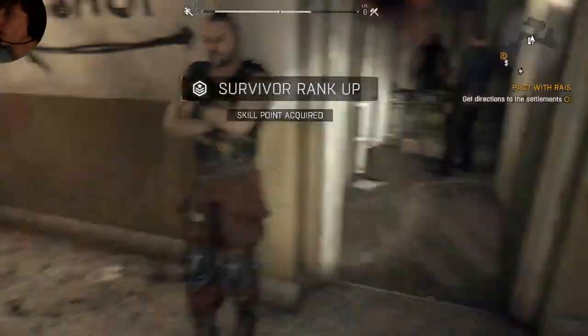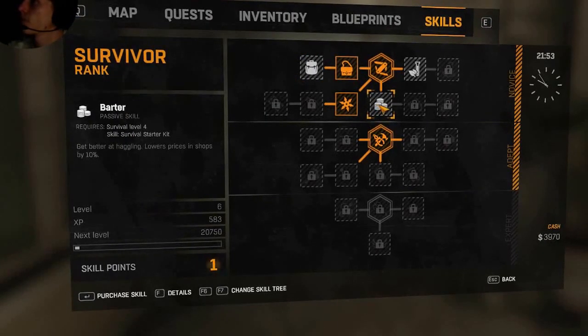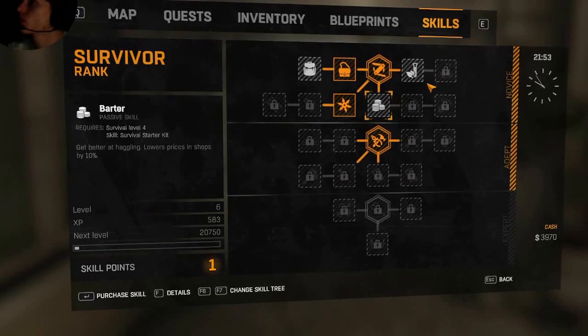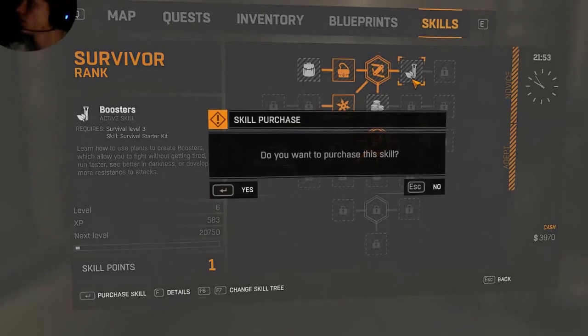Skill point acquired. Lots. Lower pricing subs by 10%. Learn how to. Well, I want to try this out.